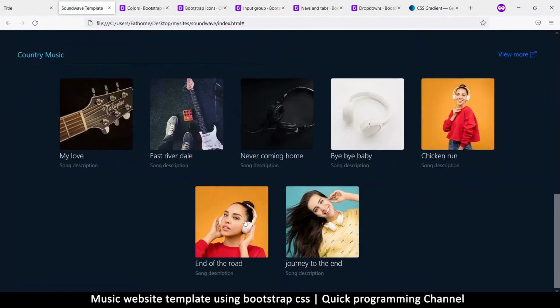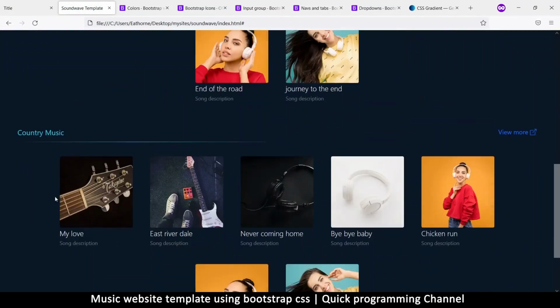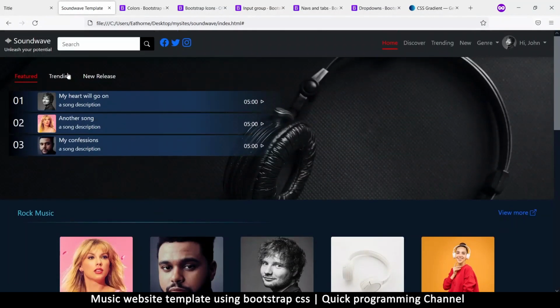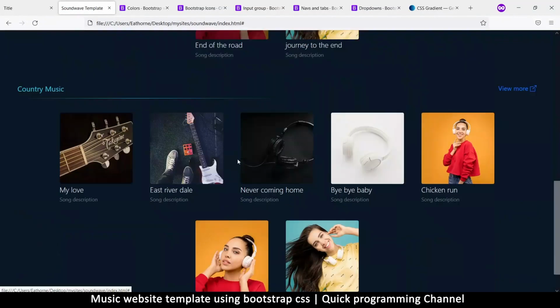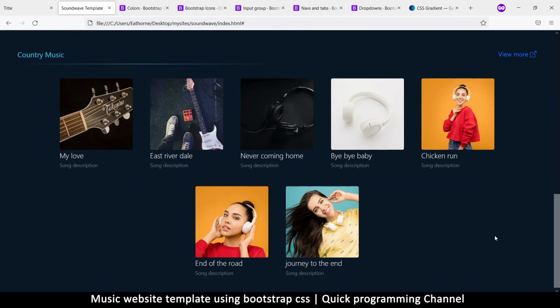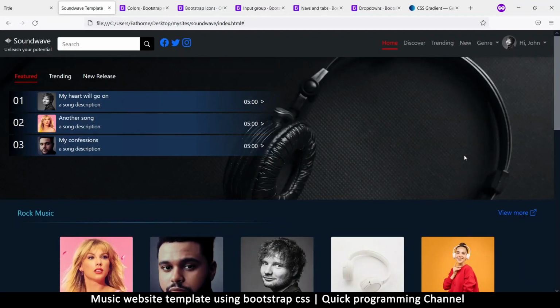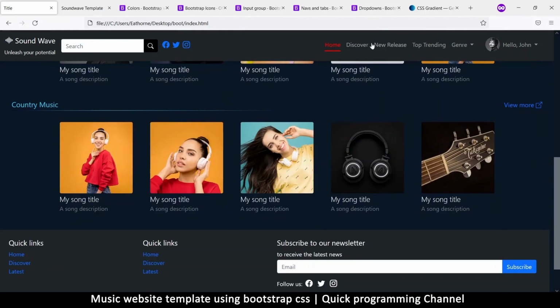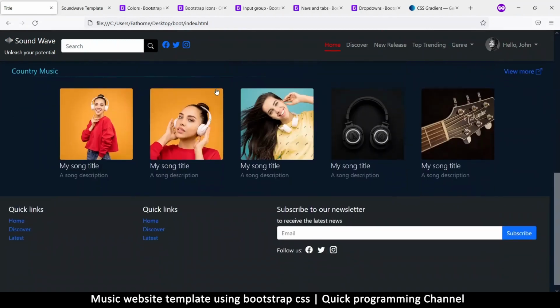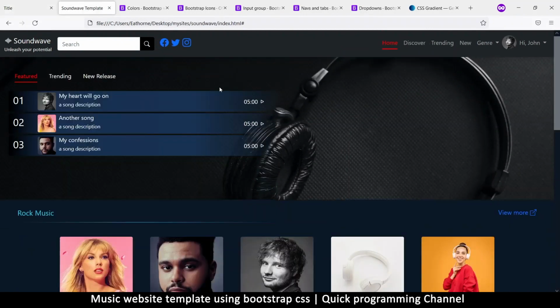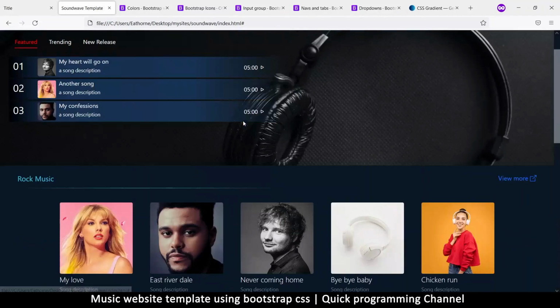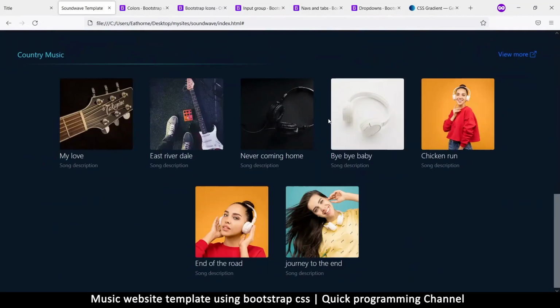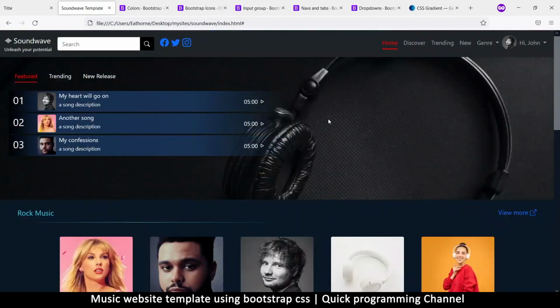All right, so different stuff here, different stuff there, country music, rock music, and then that. Okay, we're just remaining with the footer, and we can call it a day. Also, before we go down to the footer, you can see that here the top bar doesn't move as this moves, but here it actually moves, so we have to limit it, and we will do that real quick before we finish up. That will be the last thing.